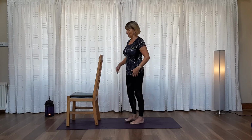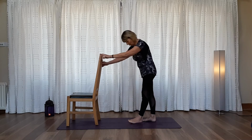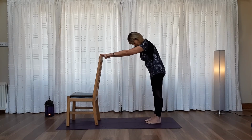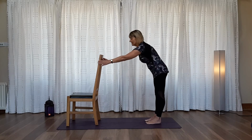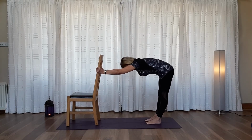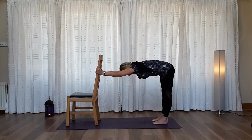And then what's nice to do using the chair, or again any surface roughly hip level, you just walk back and you check then your feet are hip width apart, you're nicely stacked over your ankles, and you get this stretch into the back. So you can adapt it to your body. Just stay here then for a few breaths. Really stretching out the spine.